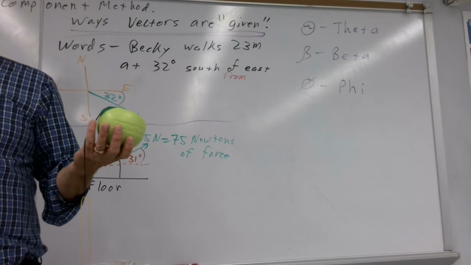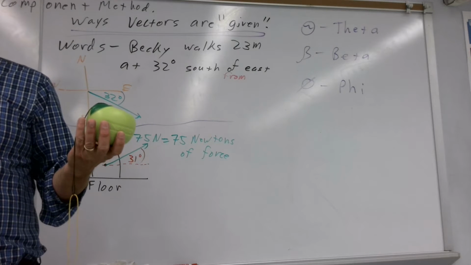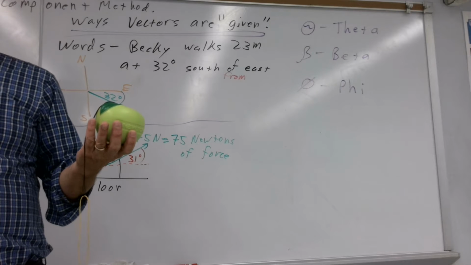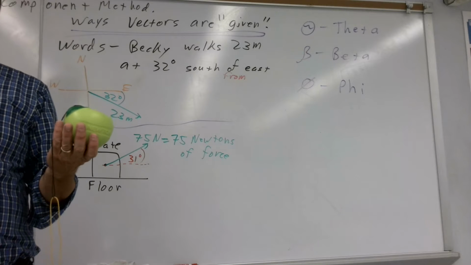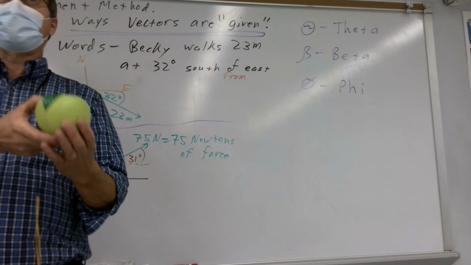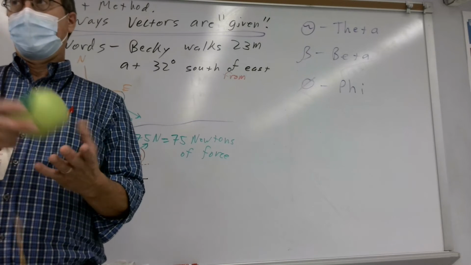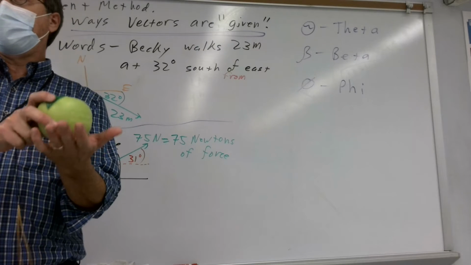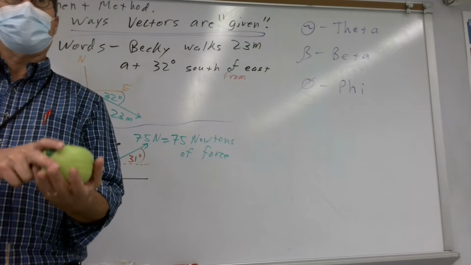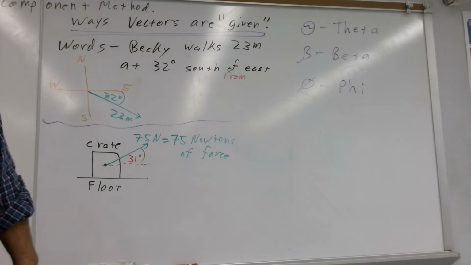So 0.2 is a fifth of something, right? 0.25 is a fourth of something, right? So 0.2248 is in between a fourth and a fifth of a pound. So a Newton is between a fourth and a fifth of a pound. Got it? So it's the average. A Newton is how hard an average weight apple, average size apple, pushes down on your hand. That's approximately what a Newton is.